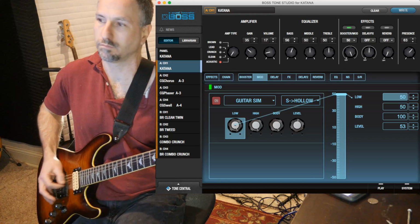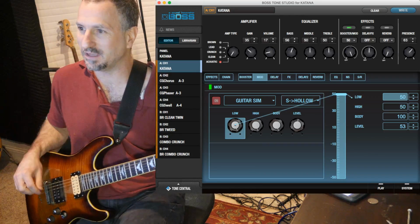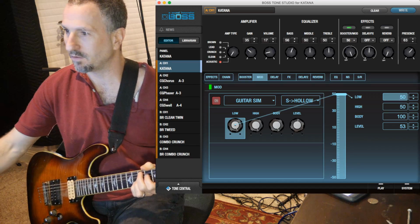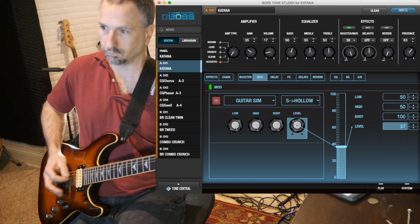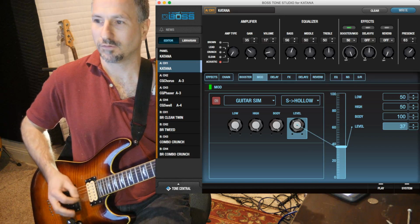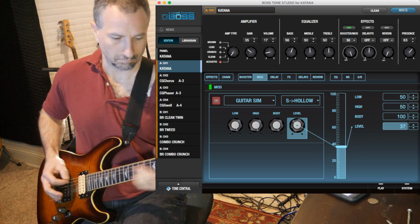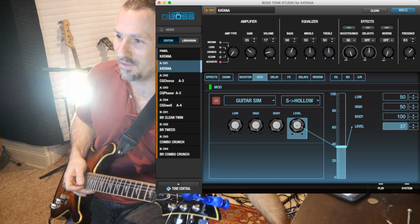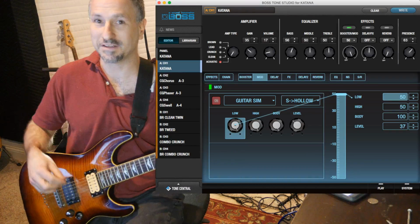Oh wow. Sounds pretty good actually, doesn't it? Got everything on the guitar sim. I got everything up except for the level. Lower the level a little bit. Will that help? Not blow it up. Oh, what does sound like a hollow body? Hear that? That's awesome. I like it. I'm gonna keep that. So I put all the low and the high in the body all high, and then I put the level a little lower. It sounds really good to me.